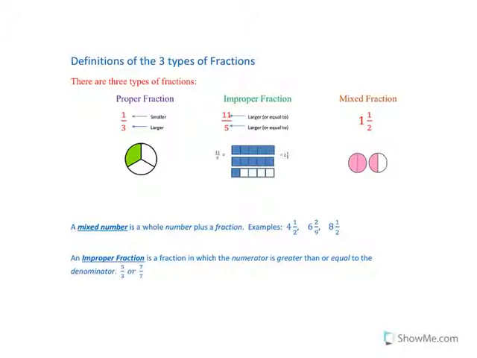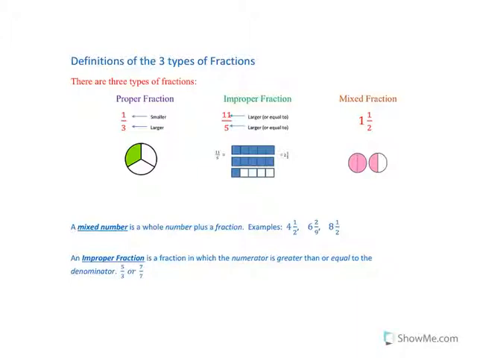Improper fraction, you've got more shaded than just 1. You've got 5 on the top row, 5 on the middle row, and 1 more on the third row. So if you counted those boxes, you would have 11, and they're fifths, so it's 11 fifths. If you counted the wholes that you have, the top is a whole, the middle is a whole, and a little piece left over. 2 wholes and 1/5 left over, 2 1/5.